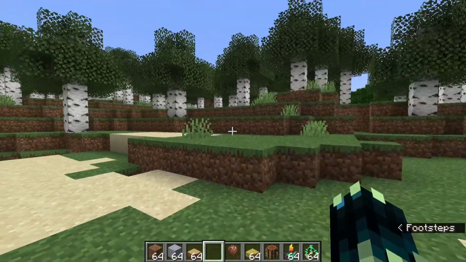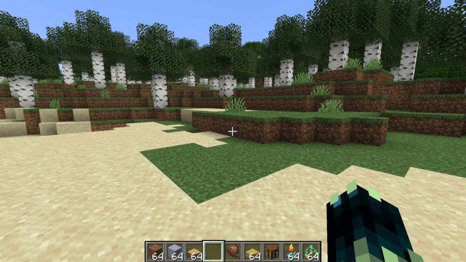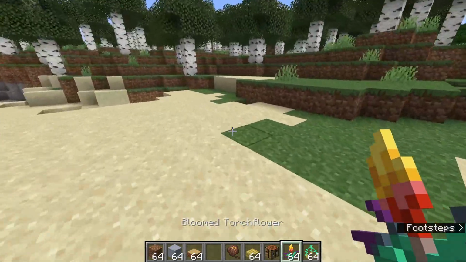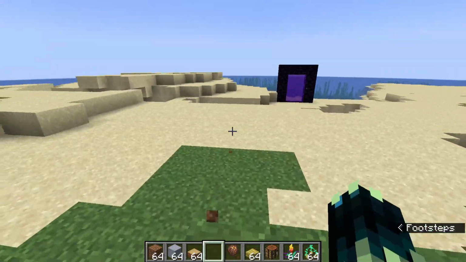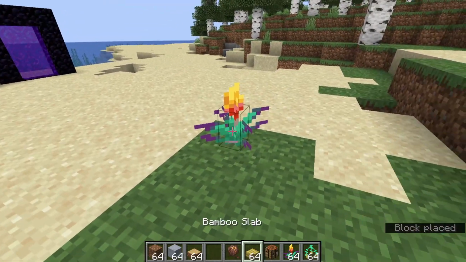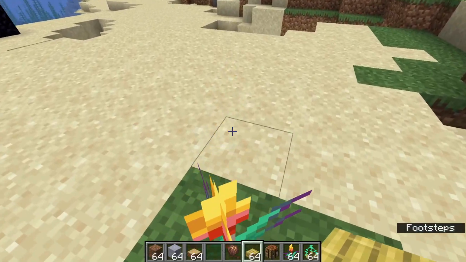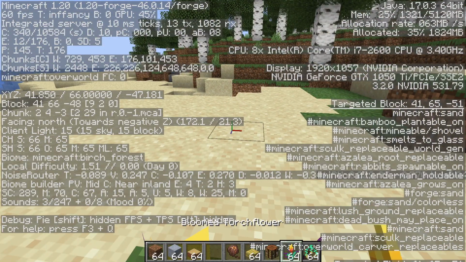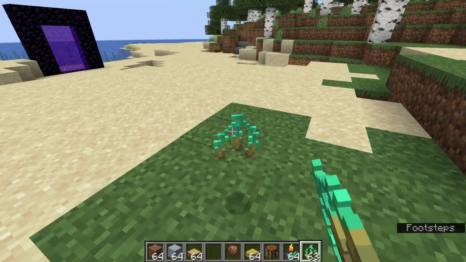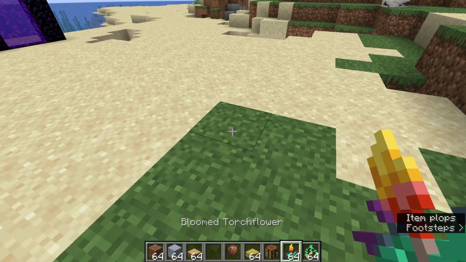The next mod is Trails and Tales Plus. I'm going to quickly recap this because I did upload a video on it a week ago. But I just wanted to include it because it has an update coming out next week, introducing a load of new stuff. It adds a bloomed torch flower, which is a torch flower that actually gives off a light level, like the Minecraft one should have done. It gives off a light level of 15, and you can get bloomed torch flower seeds from the sniffer.